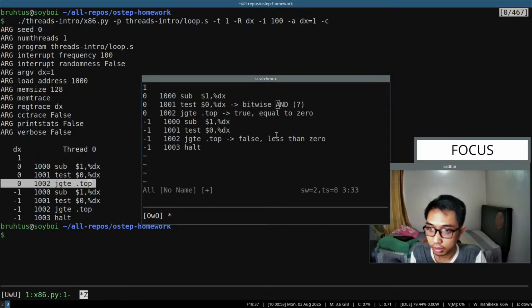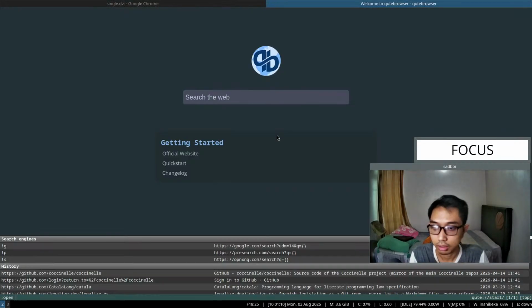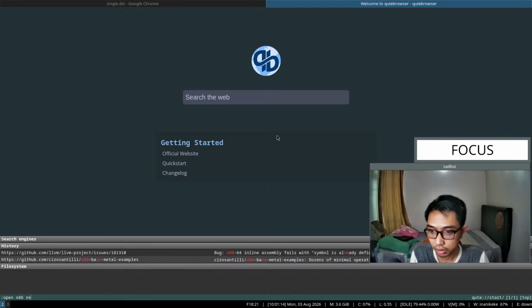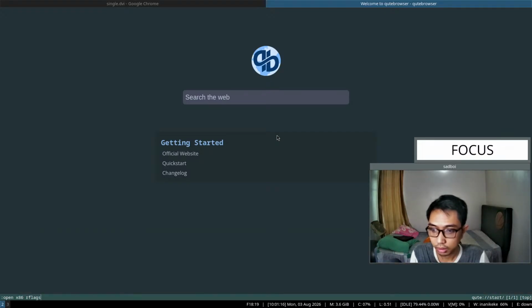And then check whether the result of the test is greater than or equal, from the register flag. So there is this thing, x86 R flag, if I remember correctly.